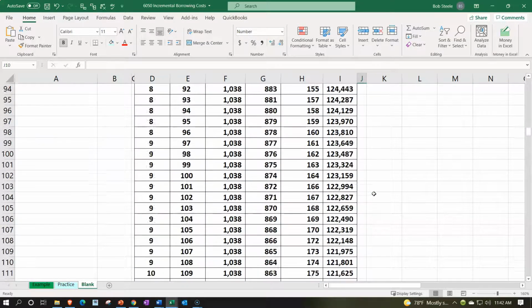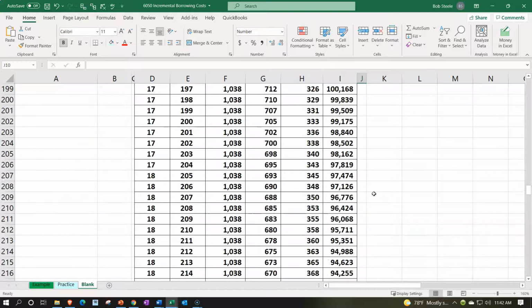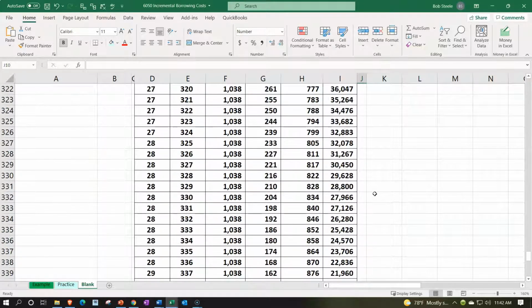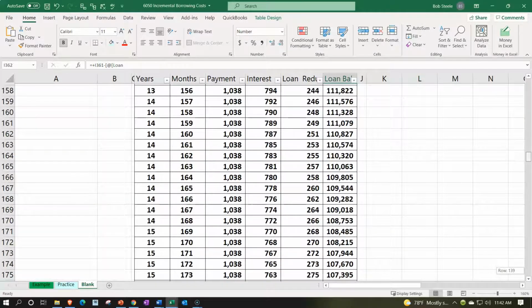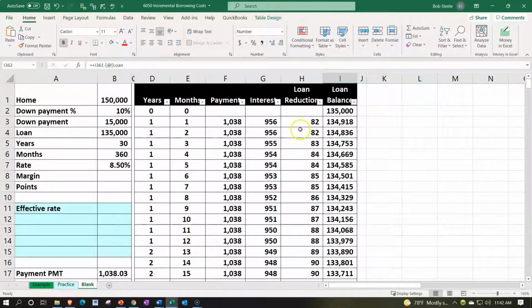It will then populate all the way down. It should be fully amortized at the end of the 360 periods. Looks good. Everything looks correct. Going to copy this over and then do our adjustments to it for a loan where we have basically the 20% down instead of the 10.